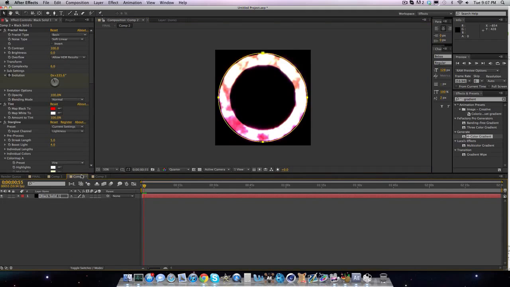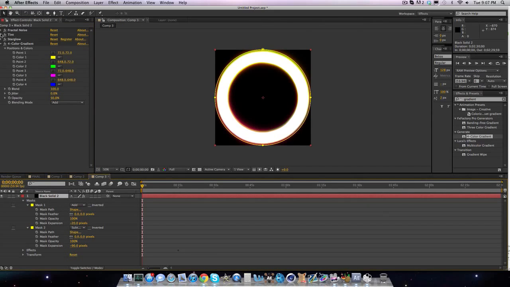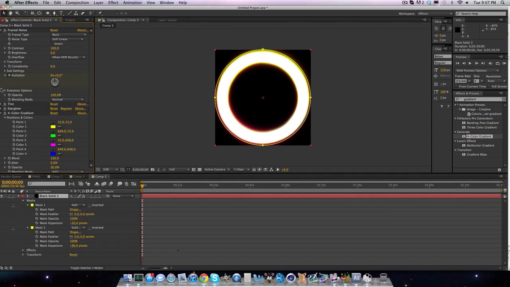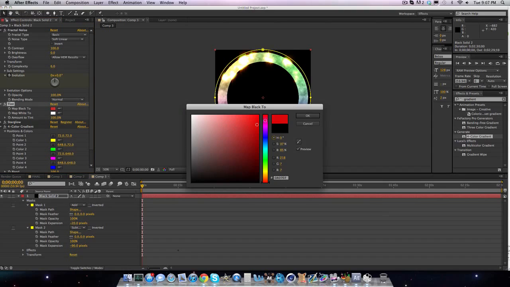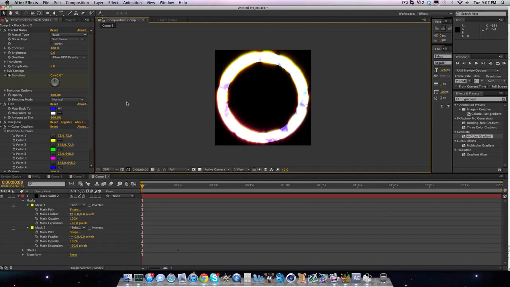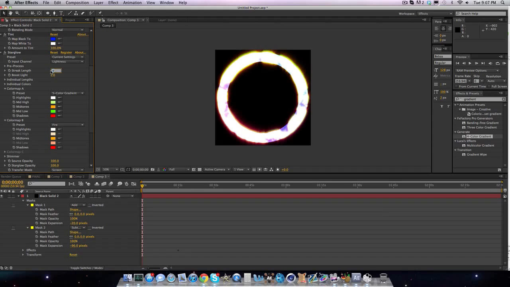But I'd say, this might actually look a little better if I went to the fractal noise, actually the tint. Let's see what it looks like if I put a black, change to a darker color, see how it looks. And a darker color looks a little cooler. The only thing that you need to worry about when you put a darker color is the streak length needs to be lower, so it doesn't have those weird streaks.